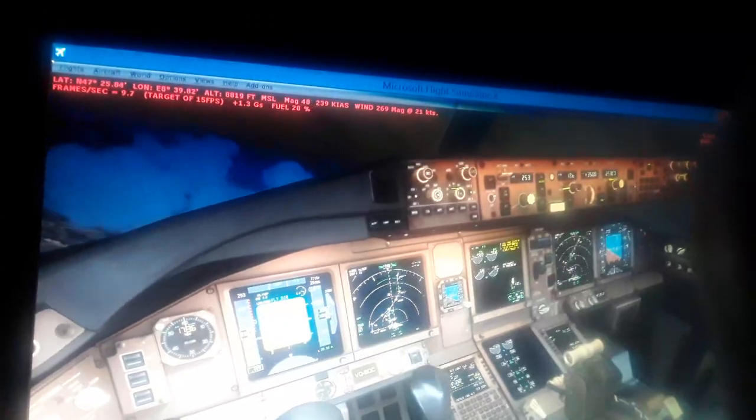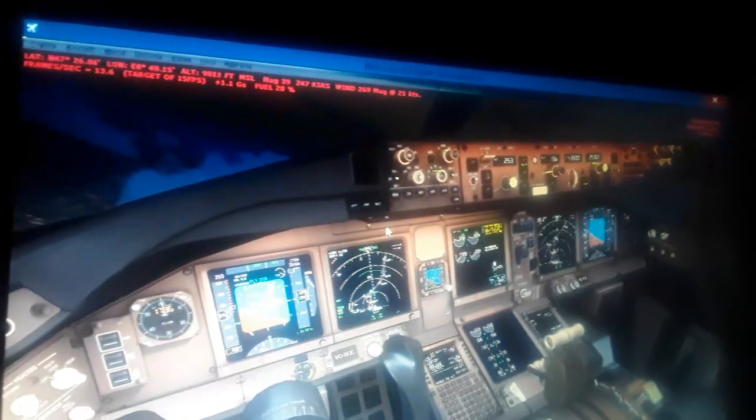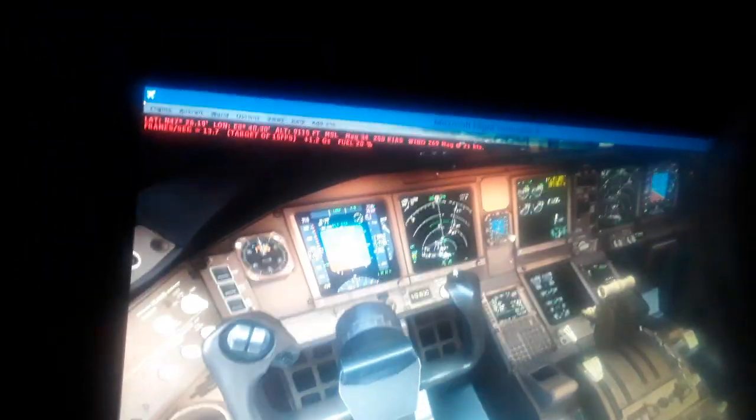A nicer view from outside, and we have like 14 more minutes for this video to end. So I hope you like it. Now we're going to see a nicer view from outside.